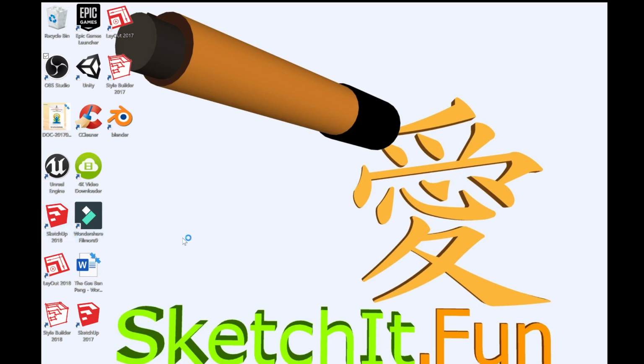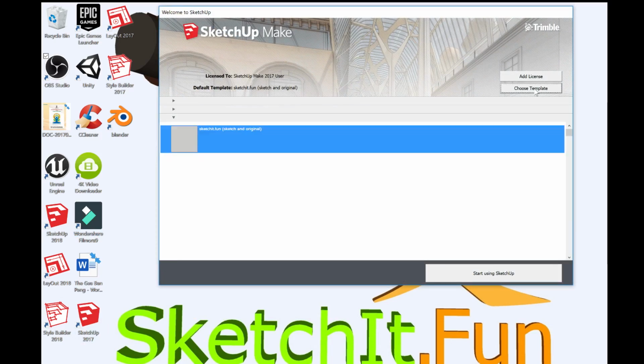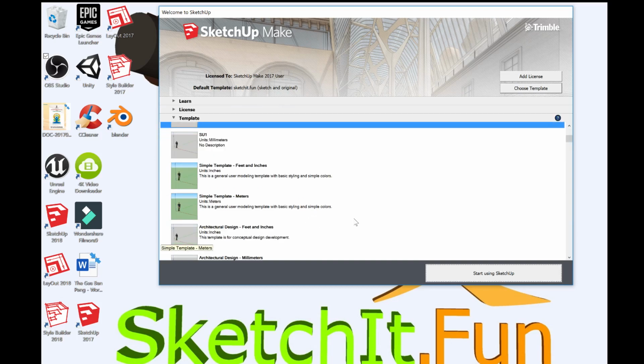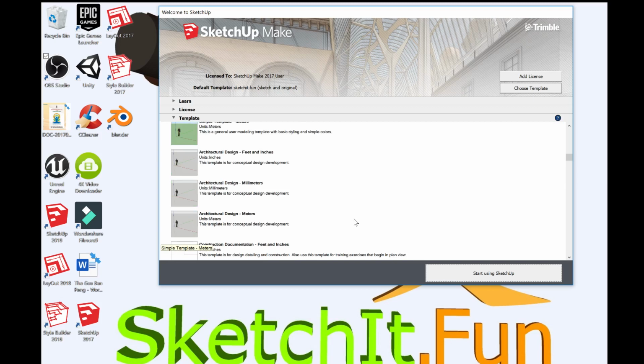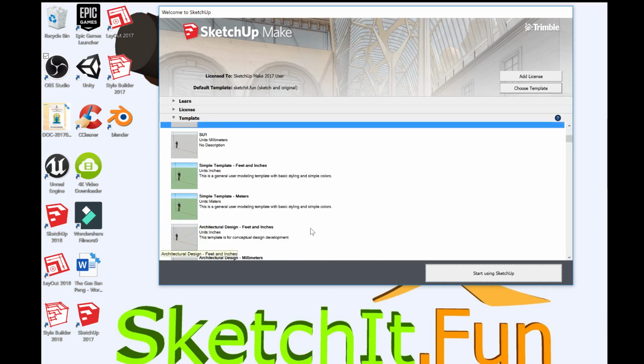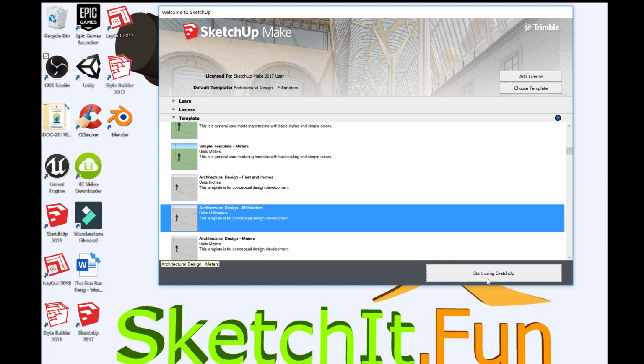So we'll be using SketchUp 2017. So just choose the simple template that is in architectural design millimeters.